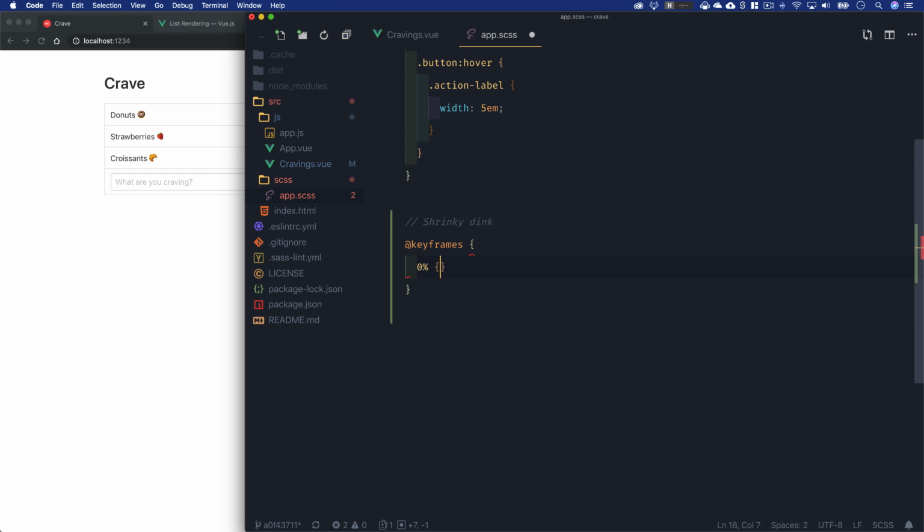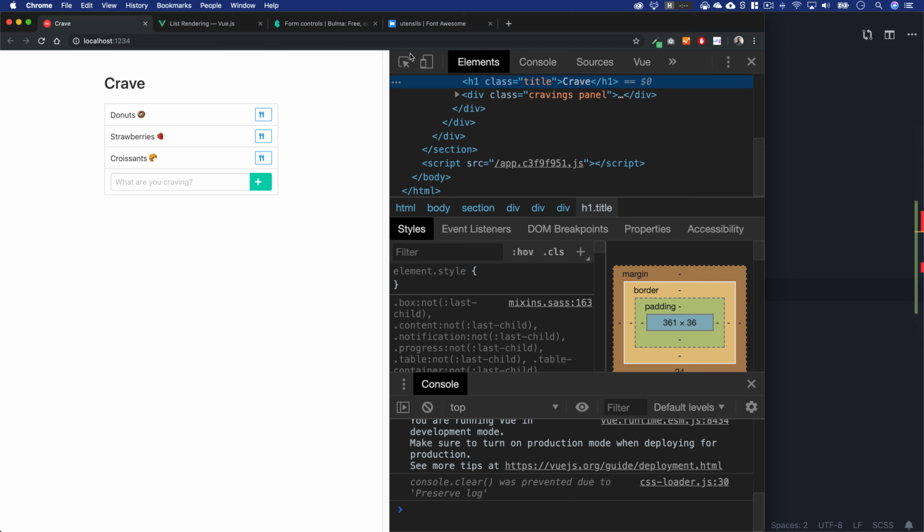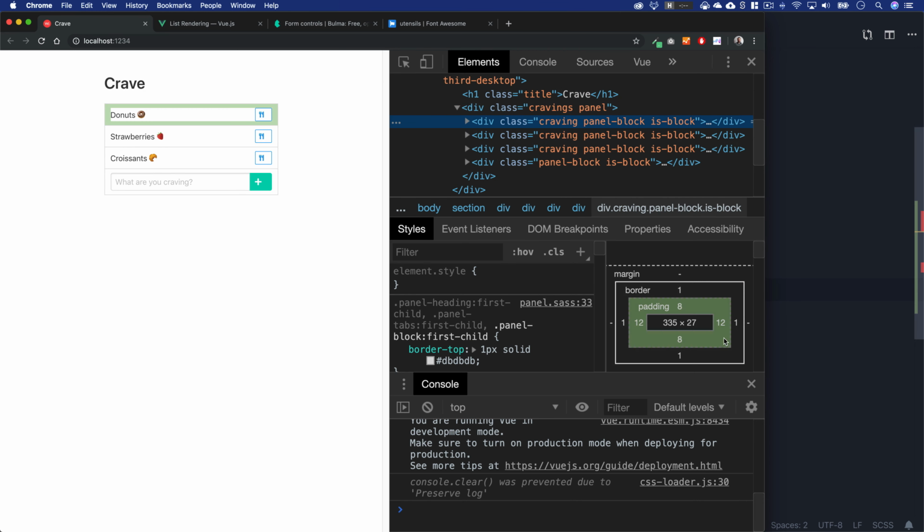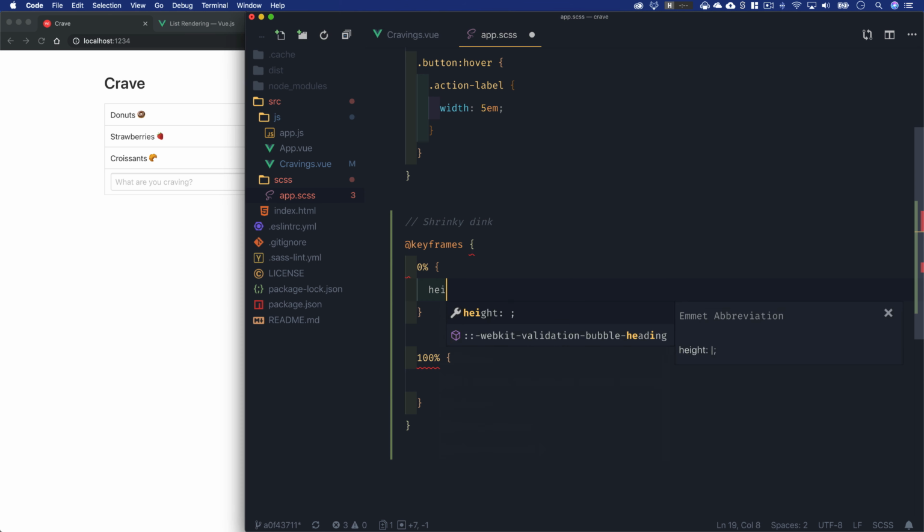This is so weird. Let's create an animation here, 0% to 100%. And what are we going to do? We're going to animate, what's the height of these elements? 45. So these are 45 pixels tall. So we'll set height 45 pixels, overflow hidden.